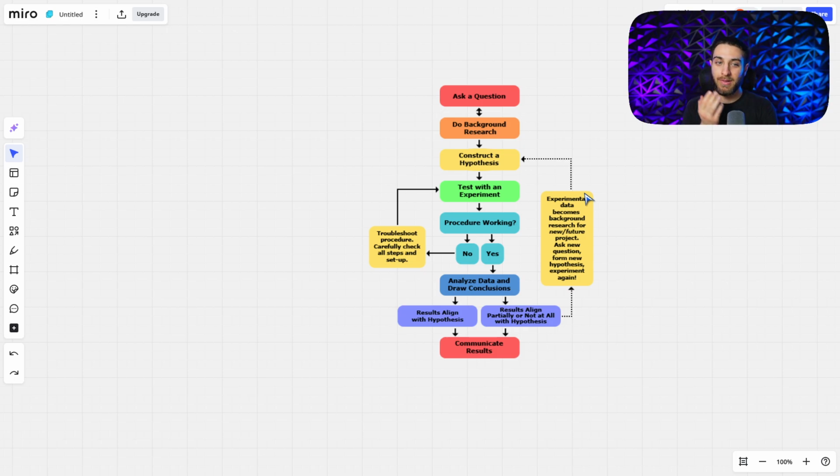You're going to apply your hypothesis not just on the current data you have on the current day, but across the past several days, several weeks, and several months of data. You're going to test that hypothesis and see if it actually holds up in the experimental phase of your backtesting session. You're going to see what's happening. Is the procedure working? Is everything working? If not, make sure you set up everything correctly, you set up your backtesting properly, you're following your rules and your criteria, and making sure you're tracking everything properly.